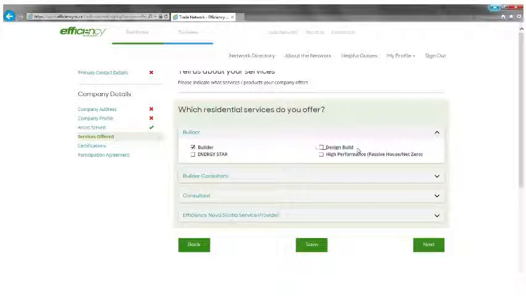So you can select here whether you design build, so whether you have design staff in-house that do design and build construction. You can also select here whether you are an Energy Star builder or whether you're a high performance builder. So if you've gone through training to be an Energy Star builder or a passive house or net zero builder, you can select that here. Please note for these two options we will ask for proof of certification once we've received your application.